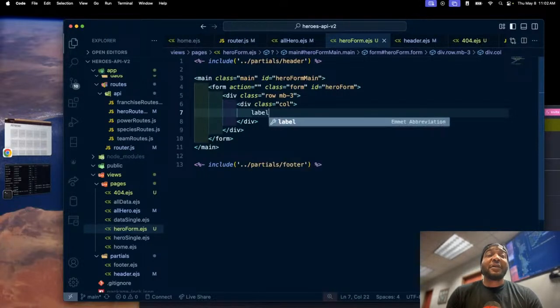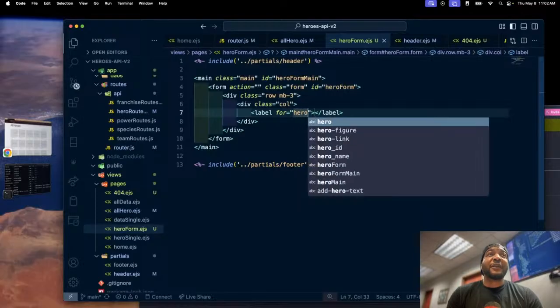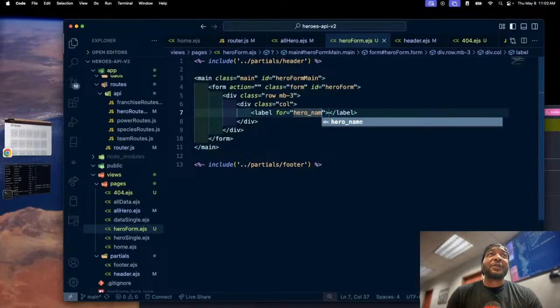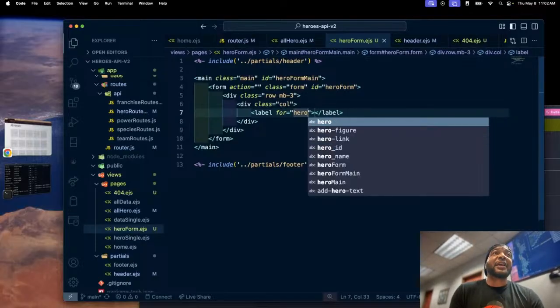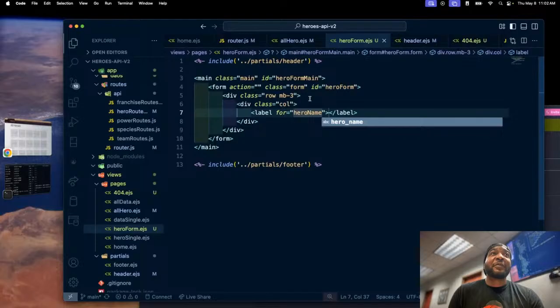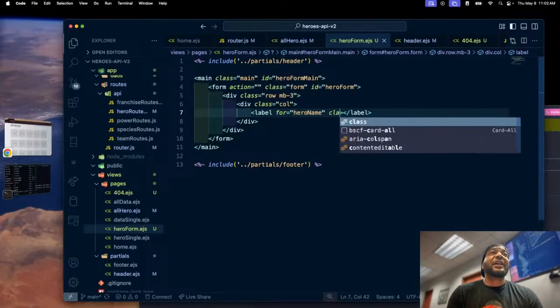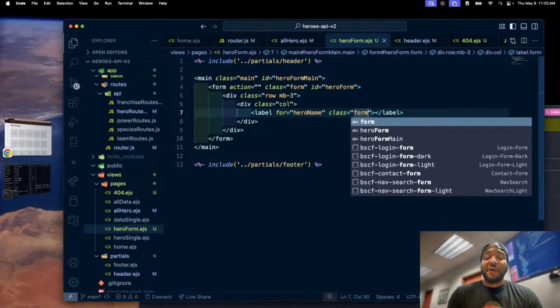And here in this column, I'm going to do a label for, and this is going to be for the hero name. I'm going to say heroName, camel case that. Also going to give us a class form-label.